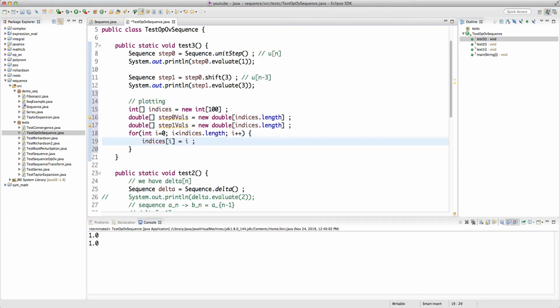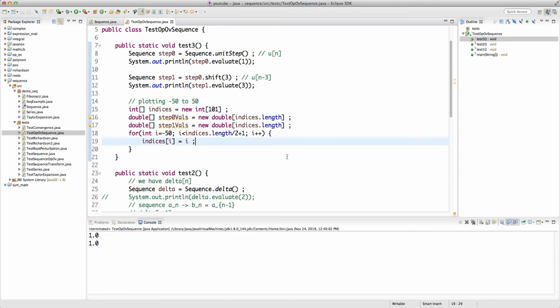So what we are going to do, we are going to plot from, let's say, minus 50 to 50. Okay, so 101 minus 50 to length over 2 plus 1, i plus plus.